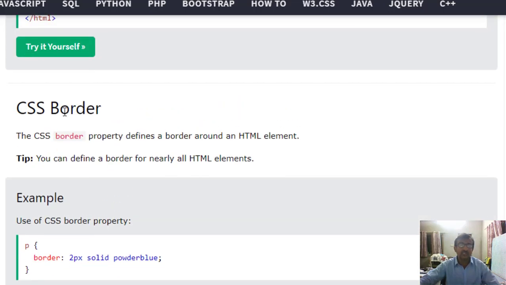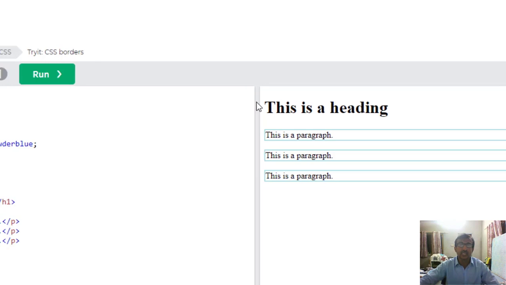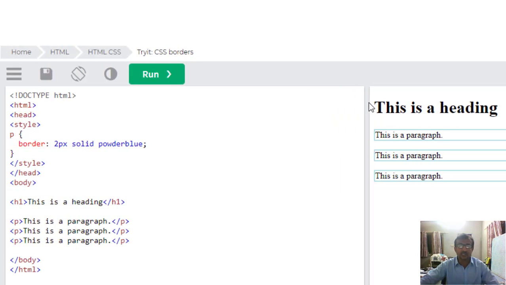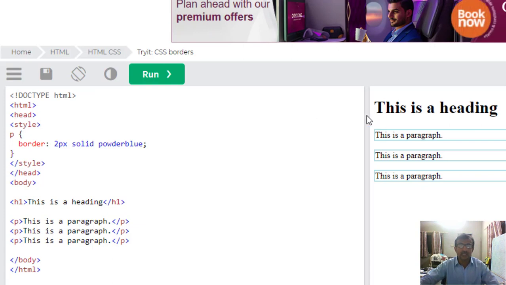What are CSS borders? Now we will look at CSS borders. I'm showing you how to use borders in the CSS style. Here the internal CSS has been used in these paragraphs.